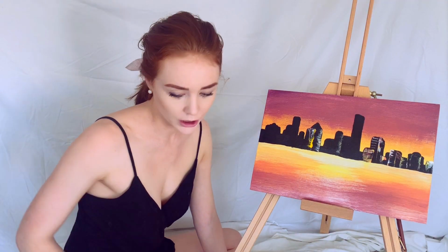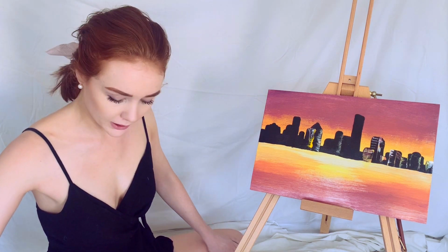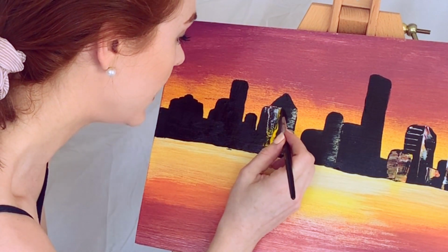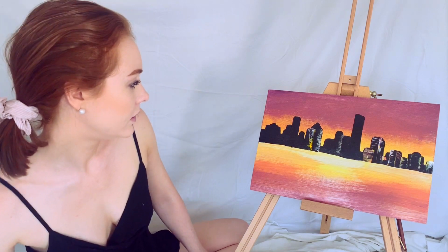Probably a little bit too yellow, Tess. Okay, no worries. I'll show you exactly what we're going to do. Get that black brush again. We'll come in here. We'll give it a clean up. Look at that. Easy.